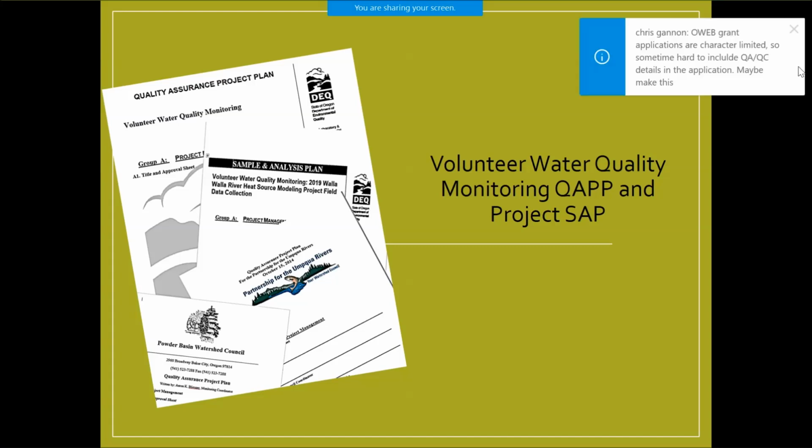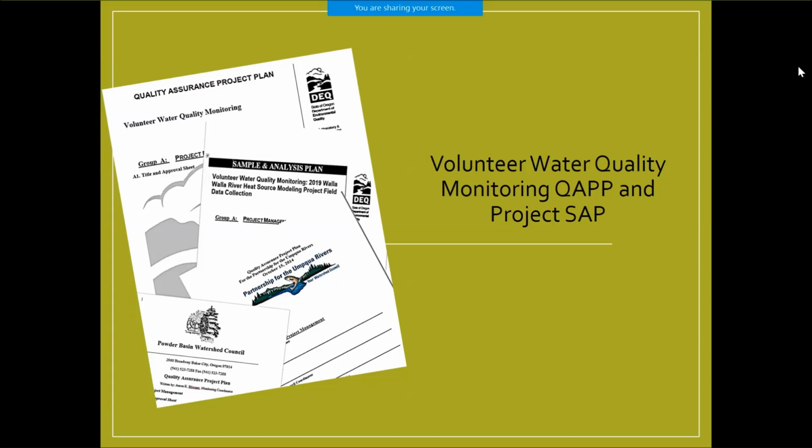The quality assurance plans, in the DEQ quality system world, SAPs exist generally underneath an umbrella quality assurance plan. That just is for efficiency's sake. So in the case of the volunteer program, there's a volunteer program QA plan that covers a lot of the general information, covers the normal parameters, the different quality control procedures that are recommended, some data management information, and all of those sorts of materials.